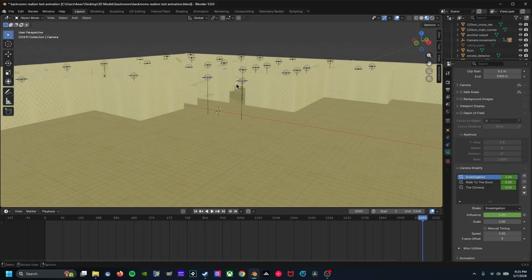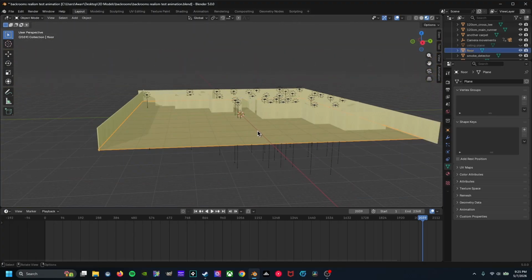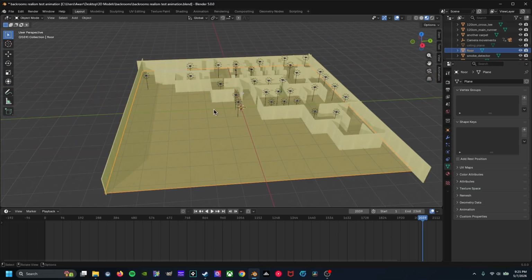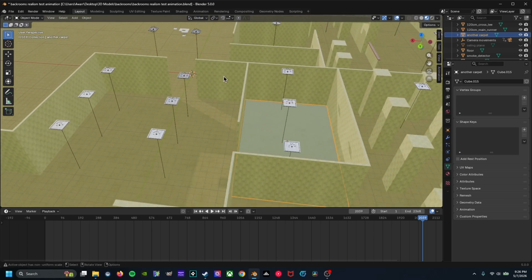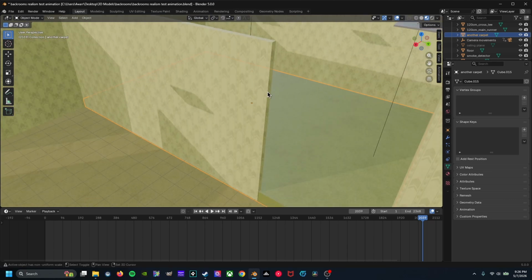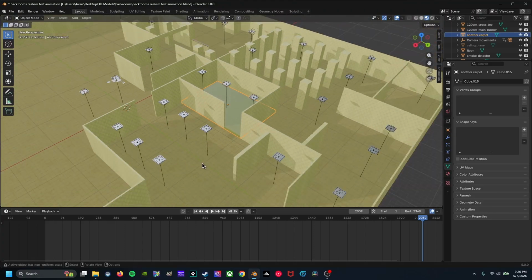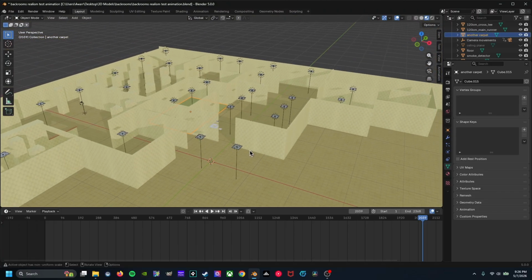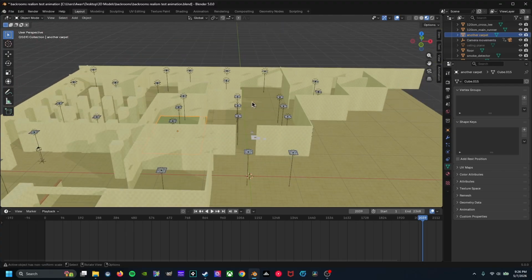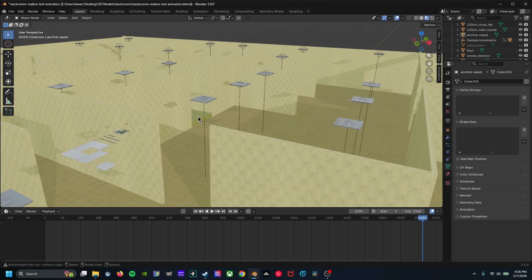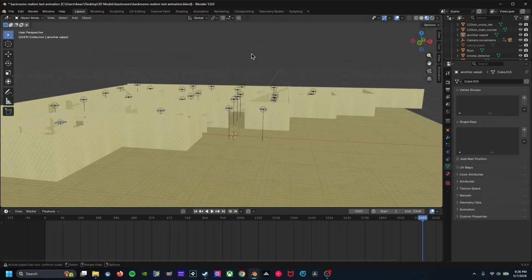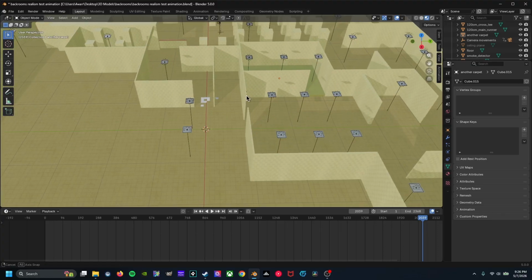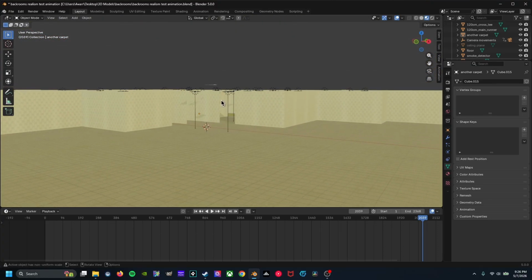Oh yeah, and this carpet is literally just a plane with the same scaling thing. And along with this carpet, which is also in the original image that I was talking about, this carpet is the same texture as this carpet, but all I did was go into Photoshop, or Photopea, because I'm broke, and adjust the hue of the carpet to match what the original image looks like, because the carpet is a little different and it's bulging out like that. So yeah, that's really all there was to it.